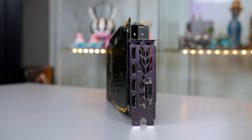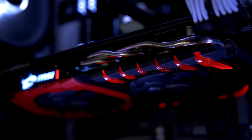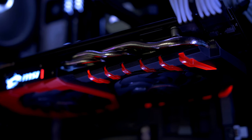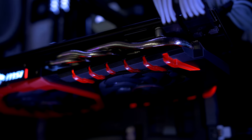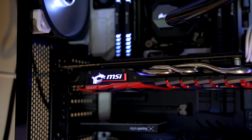Let me show you the LEDs and RGB in action. As you can see, the red LED strips aren't the brightest — I assumed the brightness might need tweaking in software, but this is actually as bright as they go. The RGB logo on the side can be changed to any colour you wish, and you can add effects like flashing and breathing.